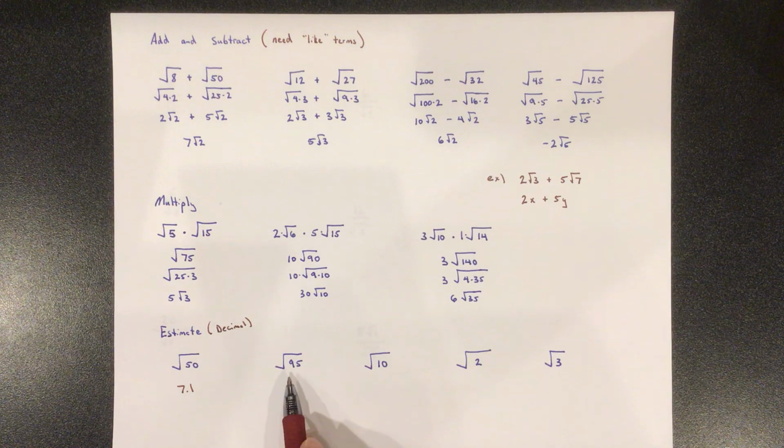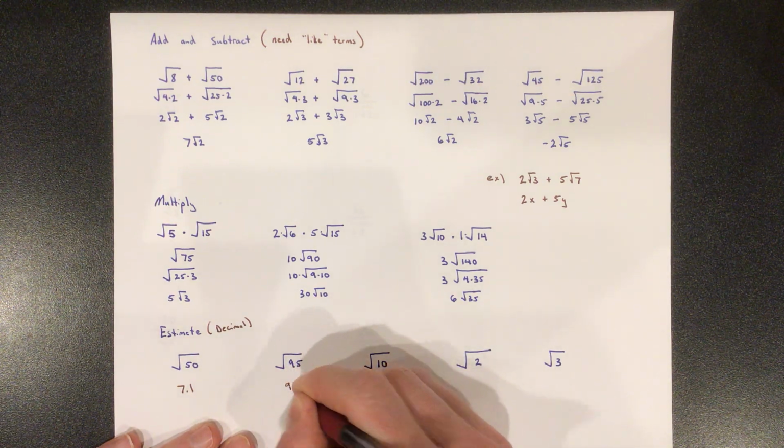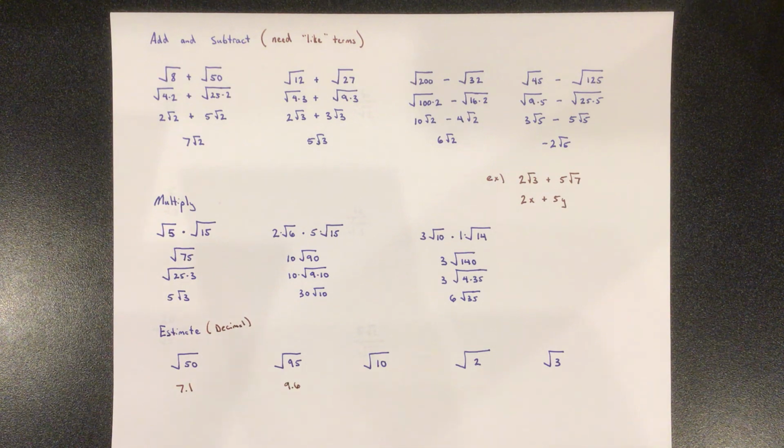Very close. All right, square root of 95. Well, it's a little bit less than the square root of 100, because 95 is less than 100. The square root of 100 is 10. So the square root of 95 might be like 9.6. Okay, square root of 95 is 9.7. All right, so I was off a little bit. I said 9.6, and it's actually 9.75. And again, I'm doing this real quick.